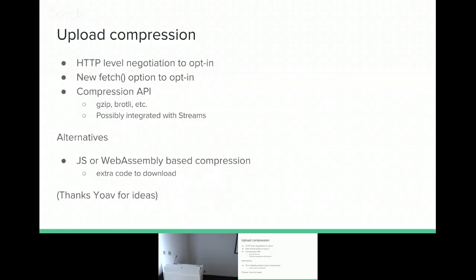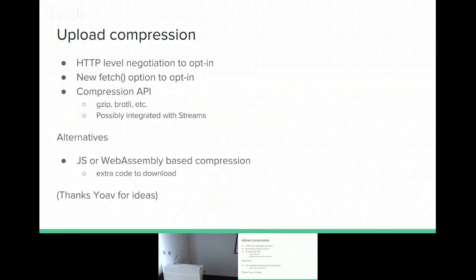Or, for more safety or compatibility, we could add an option to the fetch API so that developers can explicitly opt in. Or, other than this, we could use streams to introduce a compression transform.